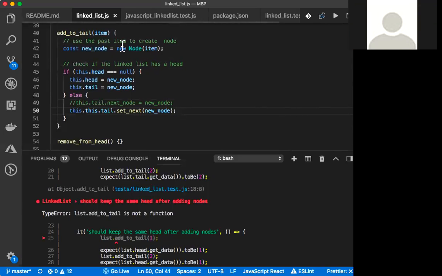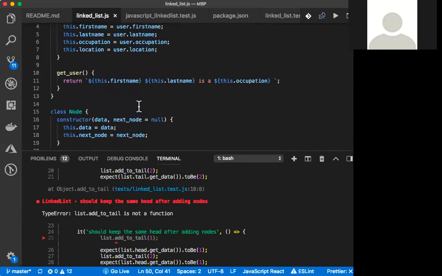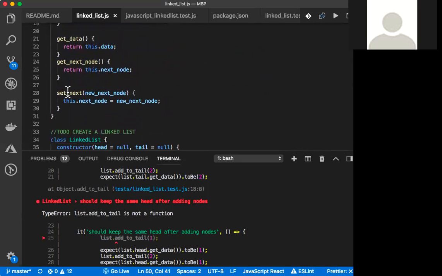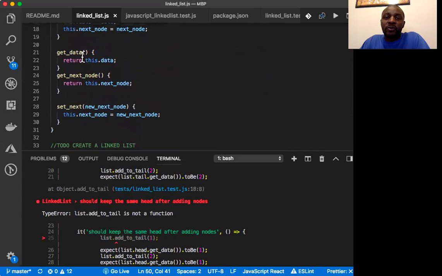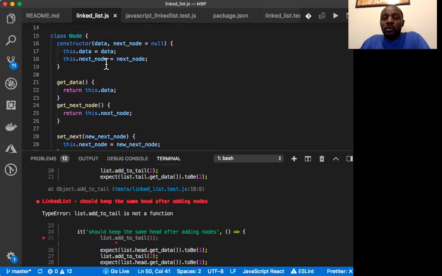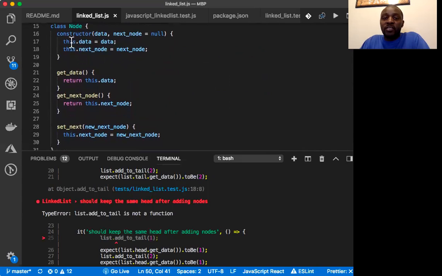Can you show me the methods we made up above? We have get data. So we have these helper methods. Instead of interacting directly on the attributes themselves, we're using methods to interact with them.